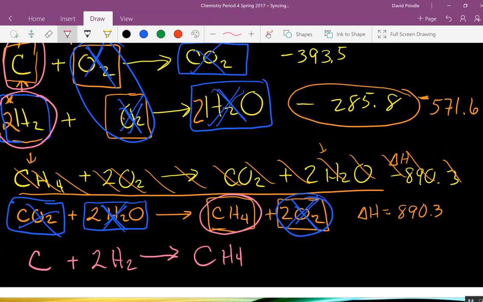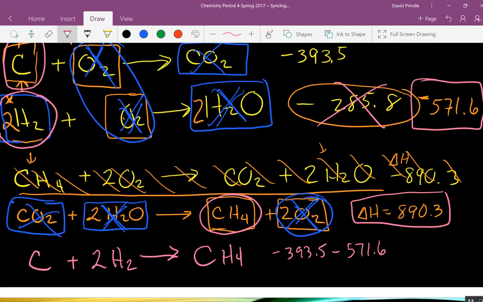I ended up with carbon plus two hydrogens makes CH4. Now, I got minus 393.5, and we don't need this, but we got to need this, because we doubled that. Minus 571.6, and what's the sign on this guy? Positive 890.3. Somebody do the math. Well, it's negative. It's minus, minus, plus. Put them all together with using the signs.